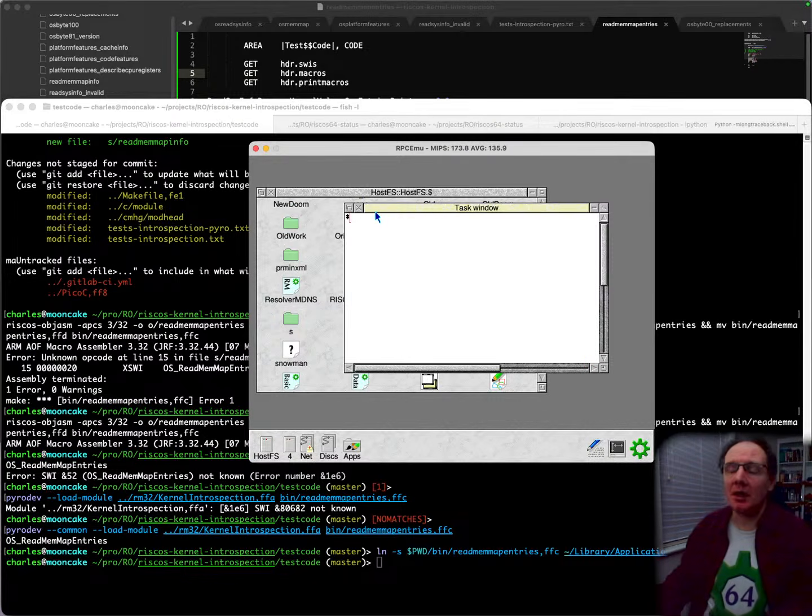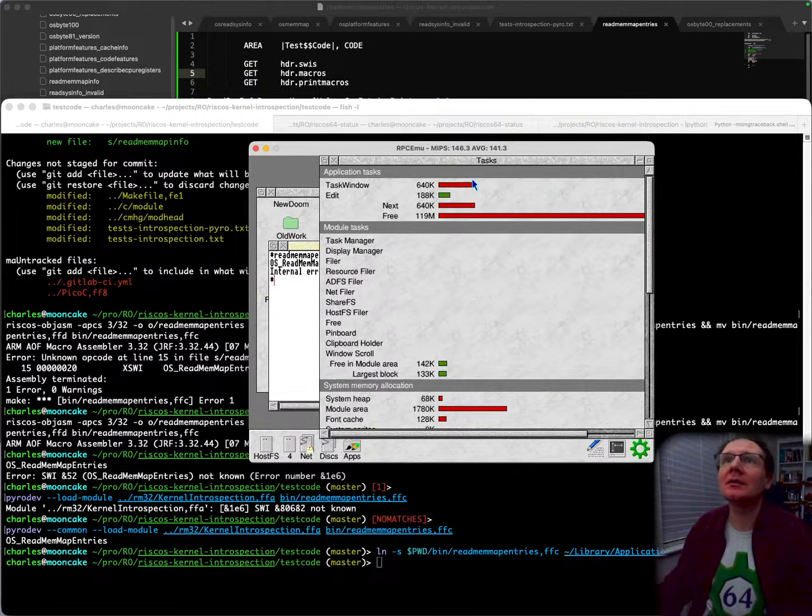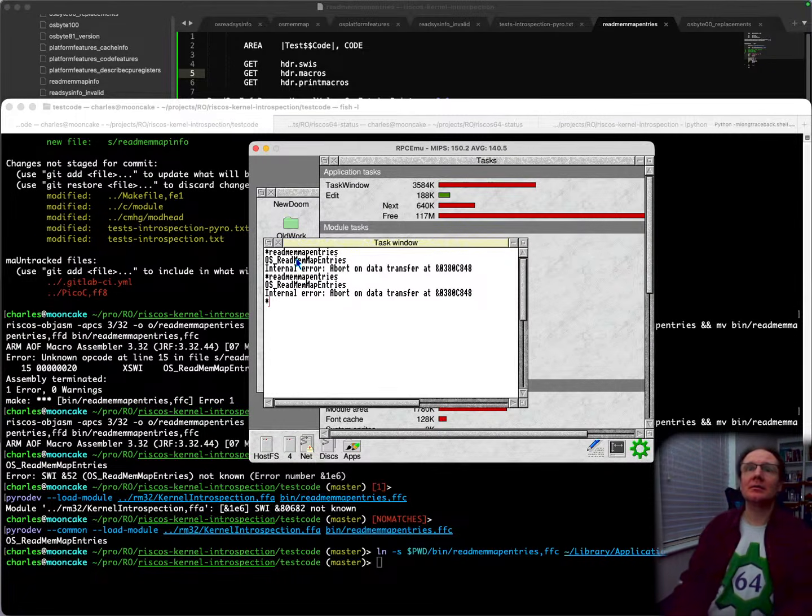Thank you. Read memmap entries. Woo! That failed. Why did that fail? Does it not have enough memory? Read memmap entries. How interesting.